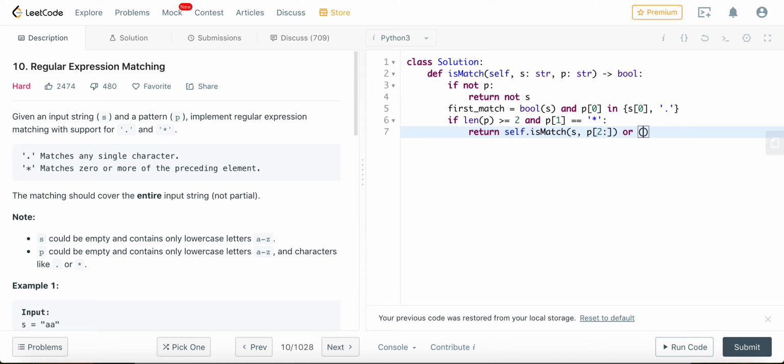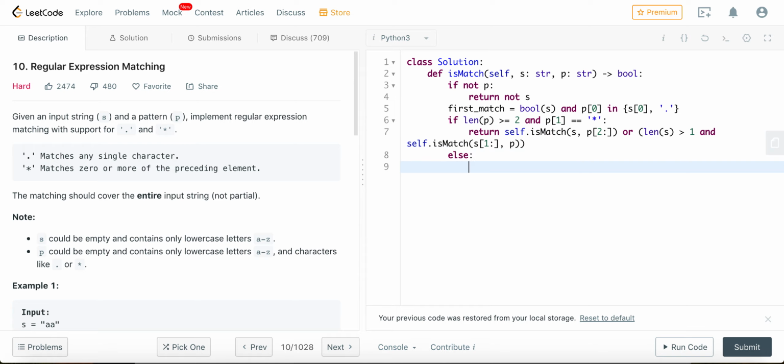We want a multiple match, or our length is greater than 1 and we match one character afterwards in S with the same P. In this case we match multiple letters, so we just skip the first one of S and go afterwards.